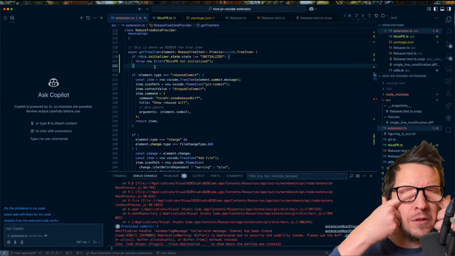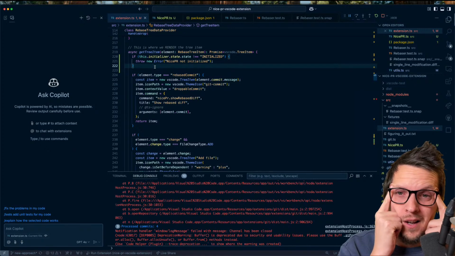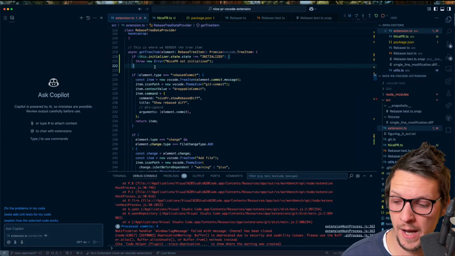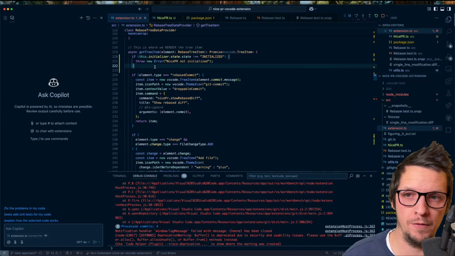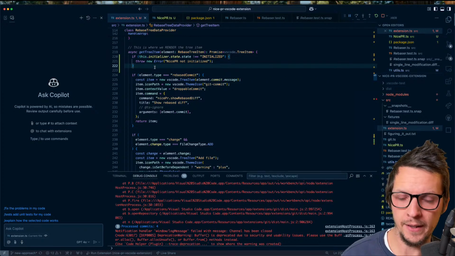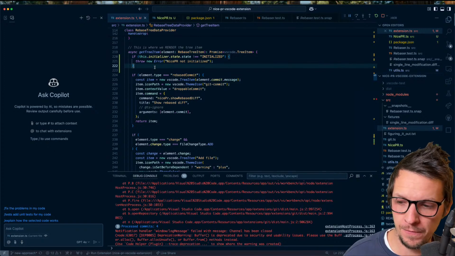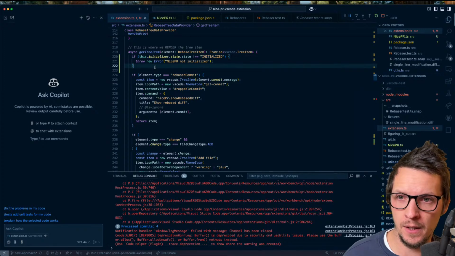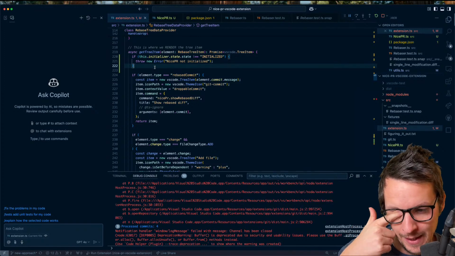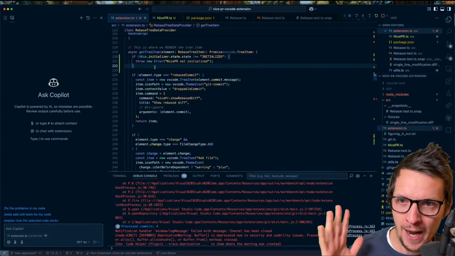I can't believe I'm getting stuck on stuff like this. I can't believe it. This is why I'm so positive to AI, because this whole concept of typing and all of this stuff is not for me. It's for the computer. I want to build something that has value. This has absolutely no value for any product.